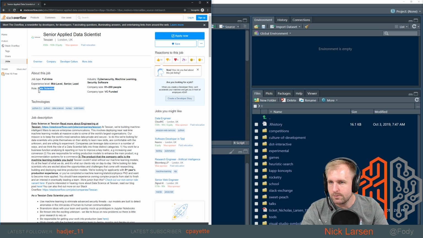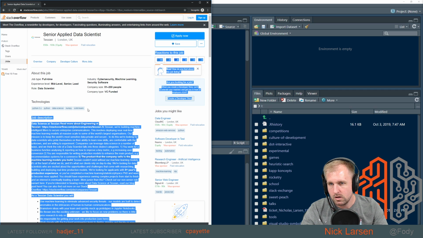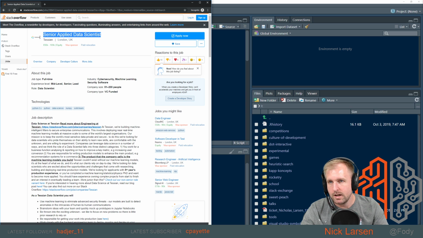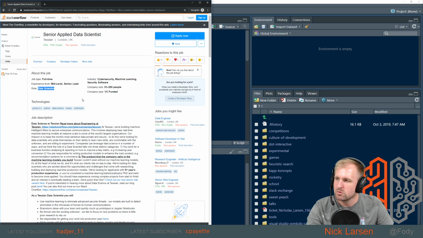And this is for a data scientist, so this is the role that's on the job. Then we also have these things right here, which are the tags, and up here we have the title. From these things, can we decide what role this should have? There's really maybe a dozen roles, 12 roles, 14 roles, something like that.